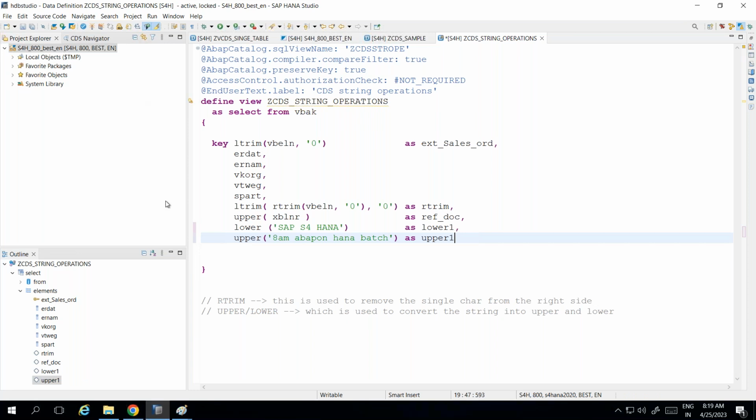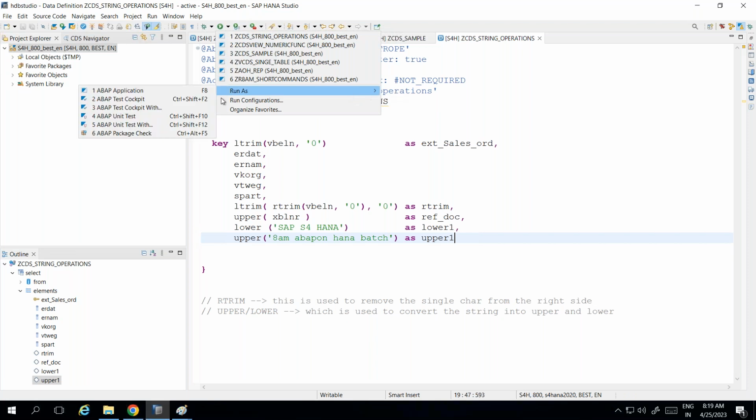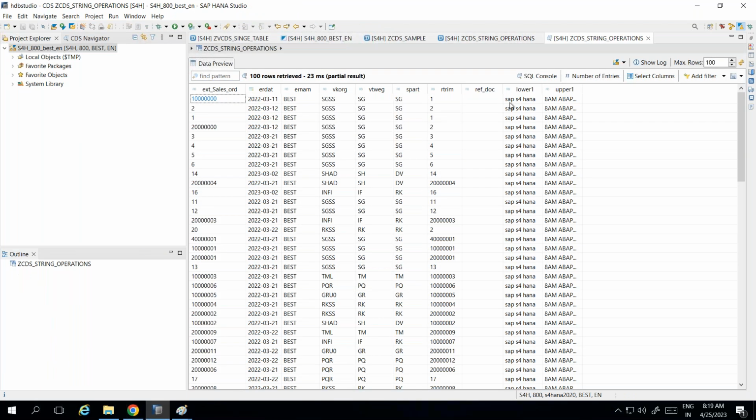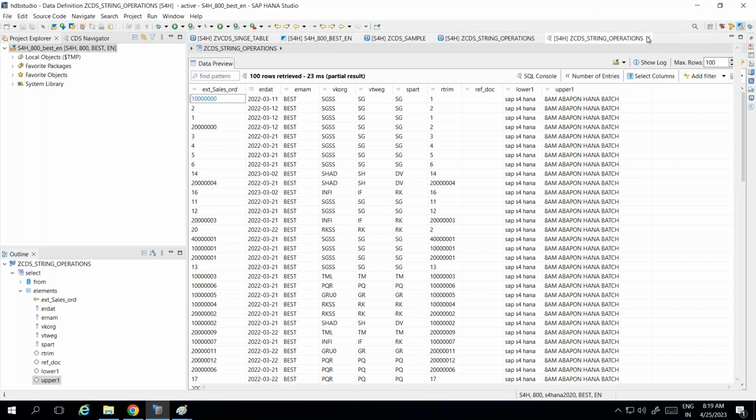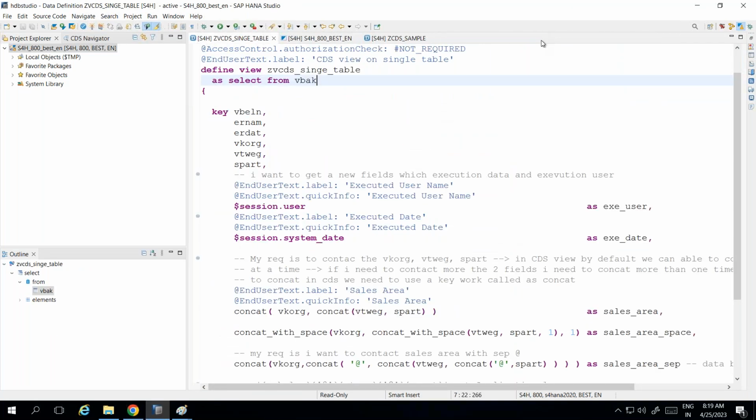Now when I say shift F1 to set this code, let me activate this one, and now click on execute. If I execute this one, you see it has changed to upper. So this is how you can use your upper as well as your lower.